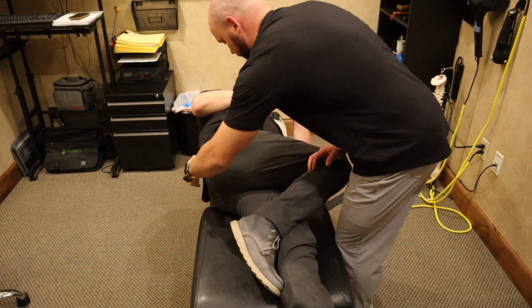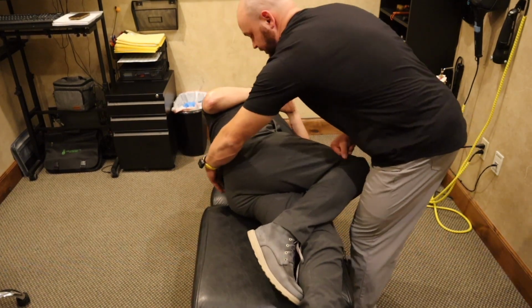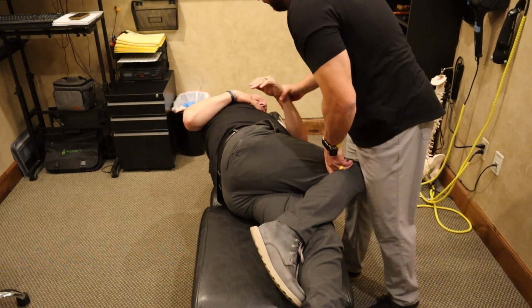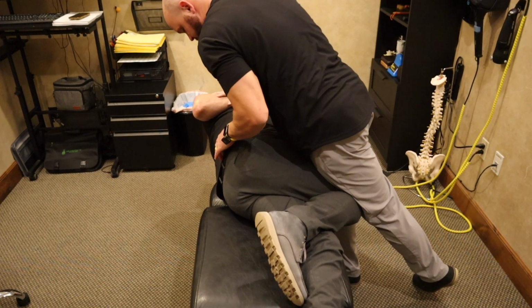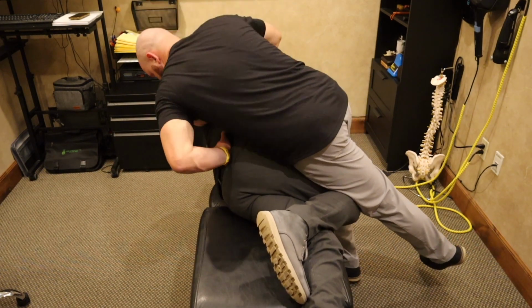So now on this side, what we're gonna do is we're gonna mainly focus on just the hip itself right here, or the SI joint. Deep breath in here, all the way out.